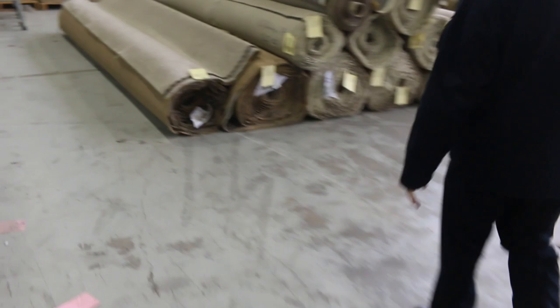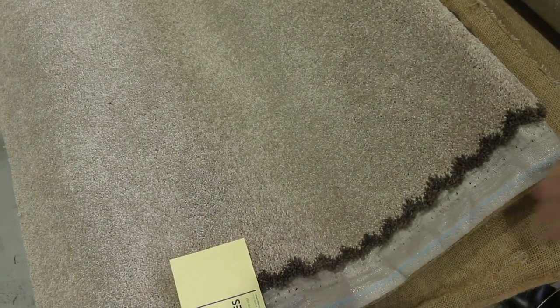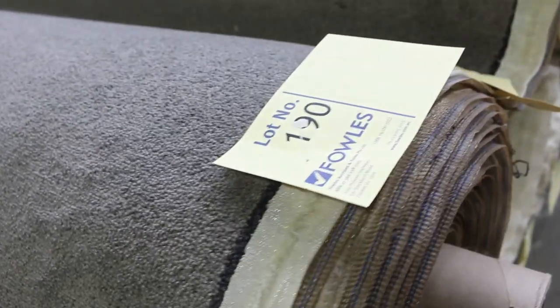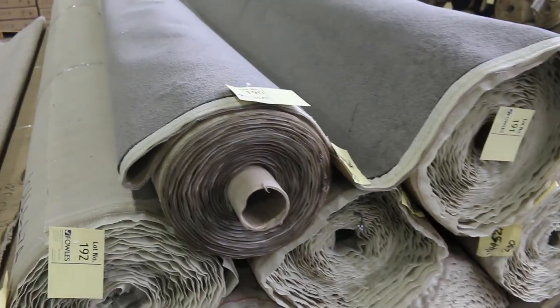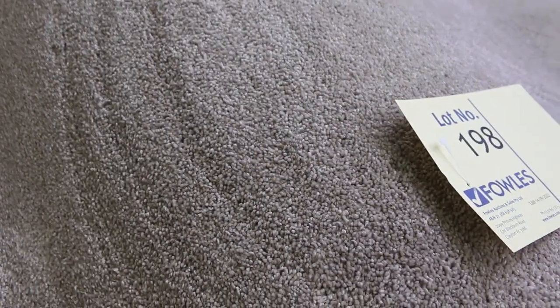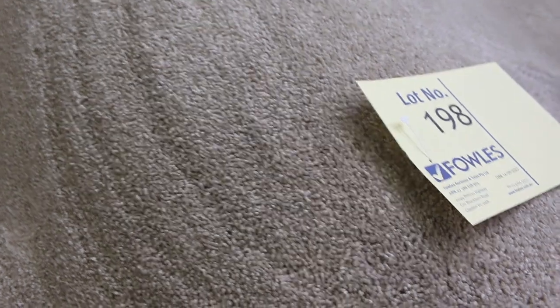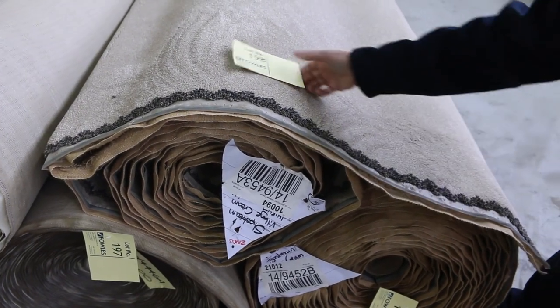Then we'll finish up over here — a nice big stack of cut pile carpets. We've got nice nylon twist pile in a neutral colour, and all this grey colour here. Lot number 190 — looks like there are about 4 or 5 rolls of that — will start from $30, probably selling between $30 and $35. And a nice bit of neutral solution — this is actually top of the range: 75-ounce solution diagonal carpet, normally retailing close to $200 a metre. I've got two rolls — the last two rolls of the auction.